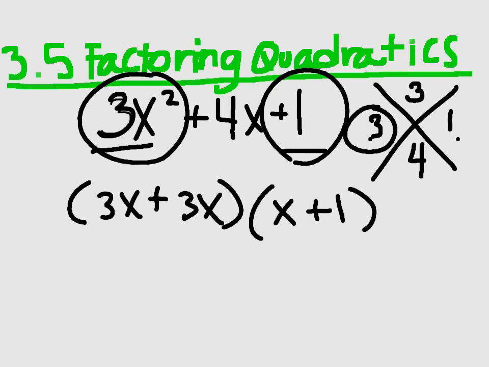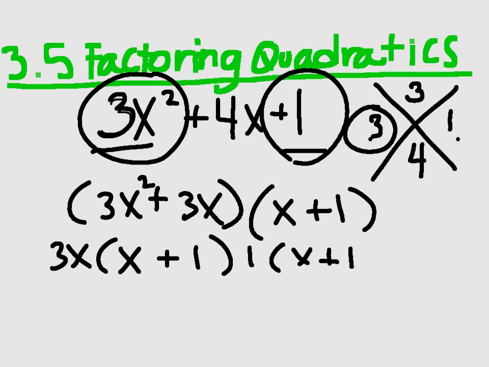Now, the second step to factoring quadratics is factoring out the GCF, or the binomial, to get the smallest possible ratio. Oops, sorry, forgot that was x squared. Okay, so for this one, we're going to take out a 3x, so you can get x. So when you multiply it together, it will become x squared. So all we got right here is x. And because we take a 3 out of the 3x, we're left with 1. Here, we don't need to make it any simpler, because it cannot get any simpler than x plus 1. So we're going to take out the imaginary 1 and add x plus 1.